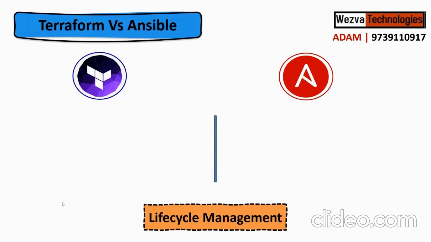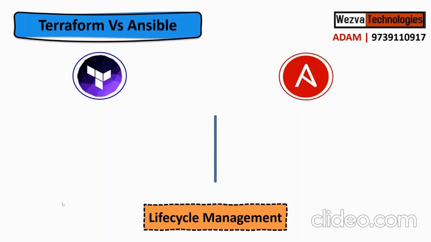The third difference is lifecycle management. What do we mean by lifecycle? When you provision infrastructure, you create it and at some point you destroy it. Terraform completely depends on lifecycle management — when working with Terraform you use commands like Terraform init, Terraform plan, and Terraform destroy. You create the infrastructure and can also destroy it at any time. Terraform stores all information about the resources it creates — machines, databases, networks — into a file called a state file. This is how you can create and destroy resources at any point in time.